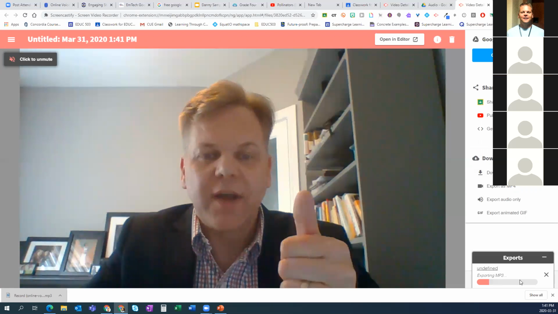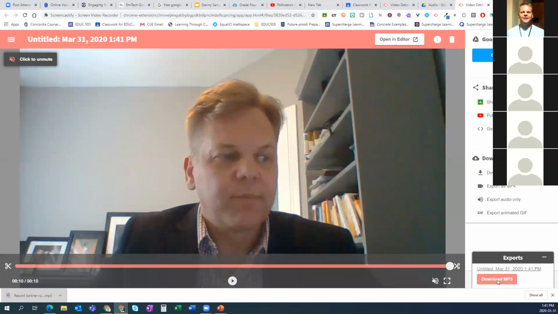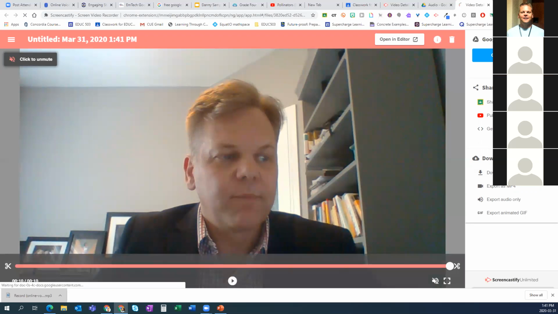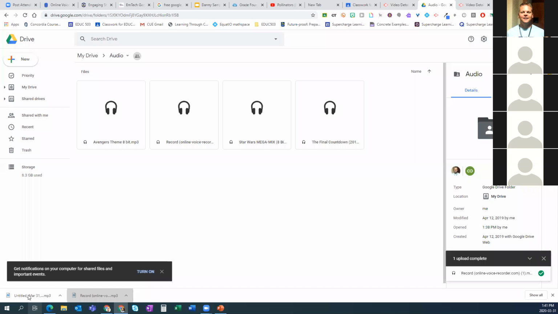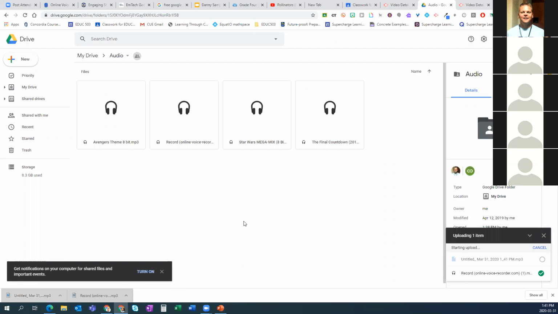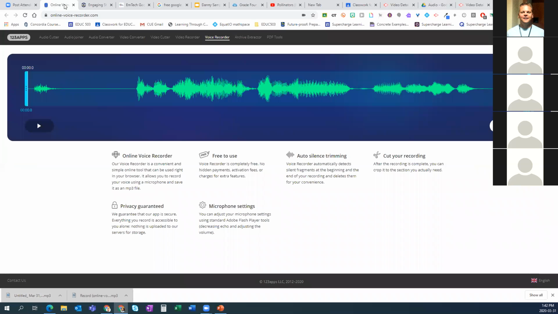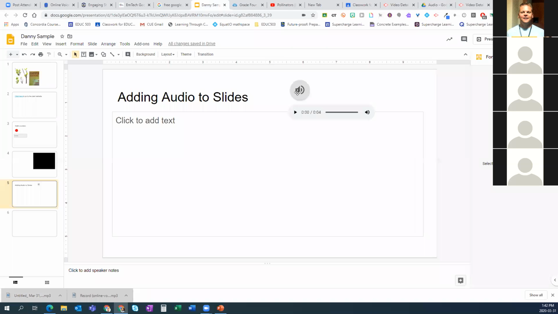It's going to get me ready to export a sound file, and now I can download it as an MP3. It'll still save down there, and I still have to upload it manually into my Google Drive. So it is a bit of a pain that way, but it is another way. If you prefer something like Screencastify and saving as a video instead of this online voice recorder or something else, that's the only problem I find with audio in Google Slides. I wish there was an inline audio recorder such that you could just, anytime you want, record an audio file right in Google Slides. Not there yet, but just know that that feature is available.